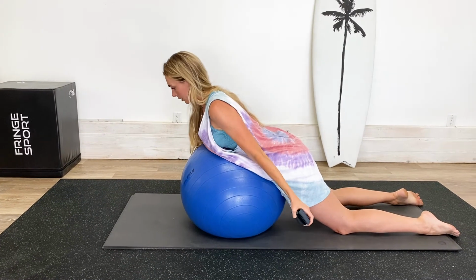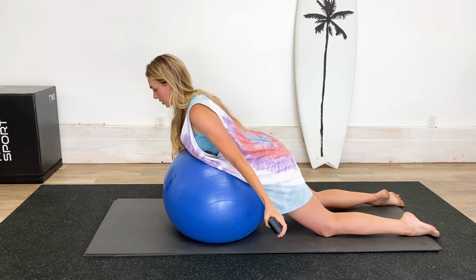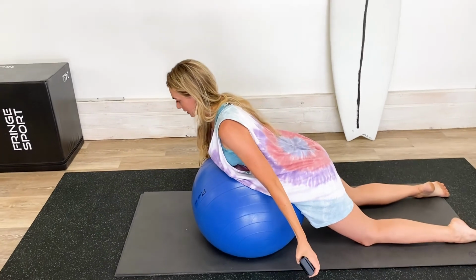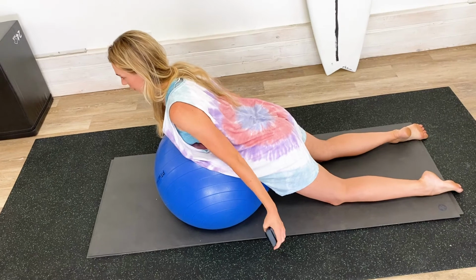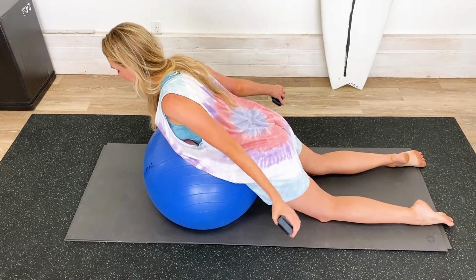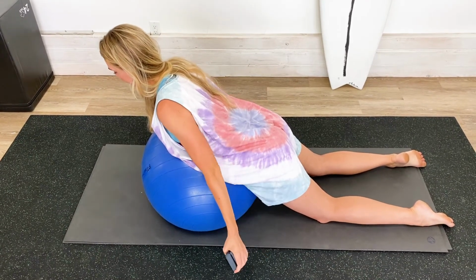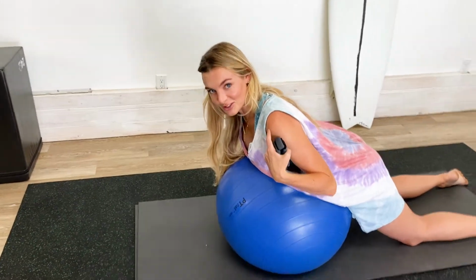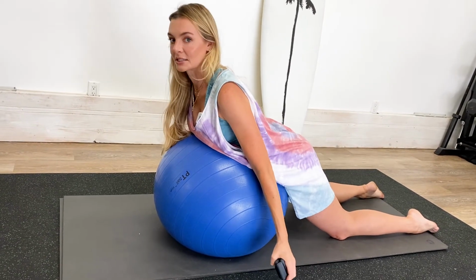So I'm in my long line as best I can today, and I'm going to start with just little lifts. Right here, I'm just reaching through my hands. I'm feeling a slight drawing together of the shoulder blades, not pinching, but just a slight wrap towards each other, and then my triceps are actually firing up as well. You just want to stay here for maybe 10 times. You kind of want to go till you feel like there's some fatigue. The first couple might feel really easy, but then after you do a couple, you'll start to feel that burn in those smaller muscles. So you'll just start there, maybe 10 times or so.